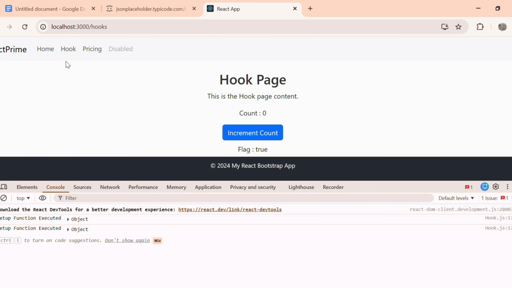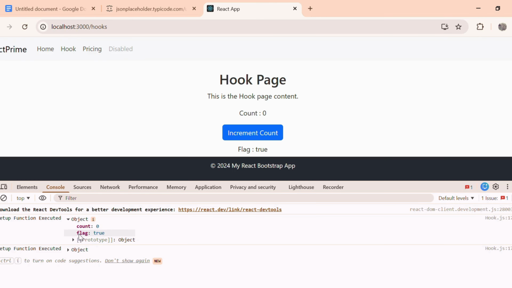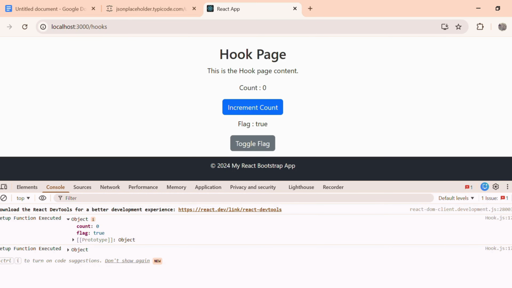Okay, so initially the component mounted and rendered, so the setup function executed and your count is 0, flag is true. I am passing an empty dependency, so if your state variable changes, it will not affect your setup function.